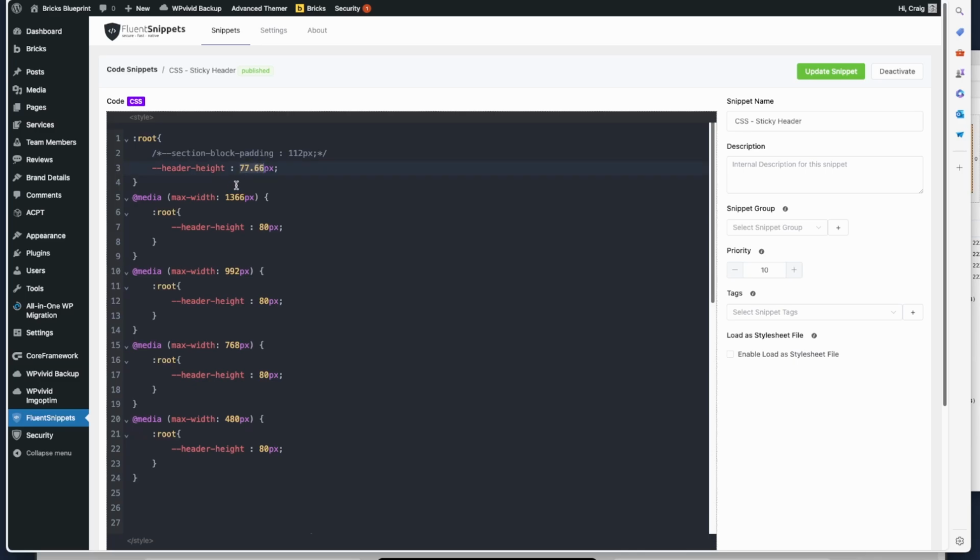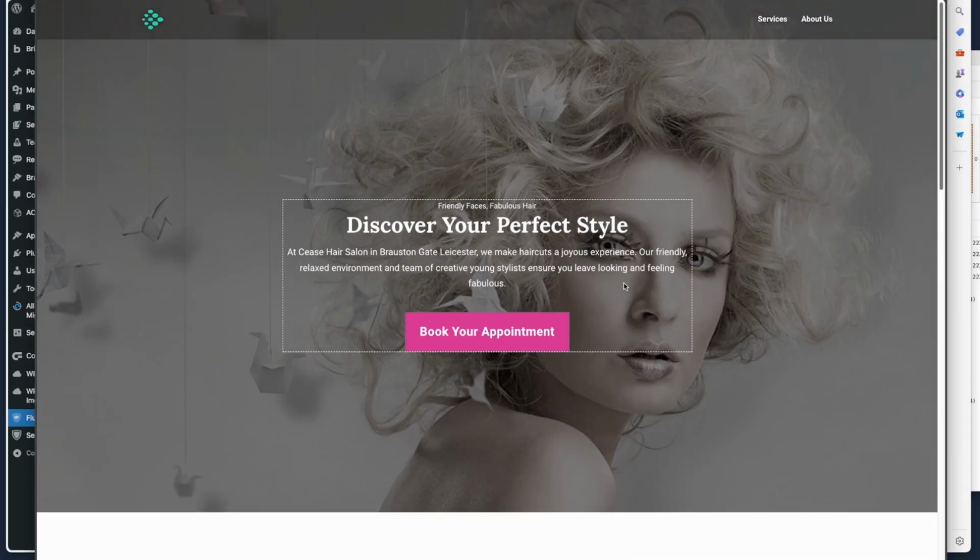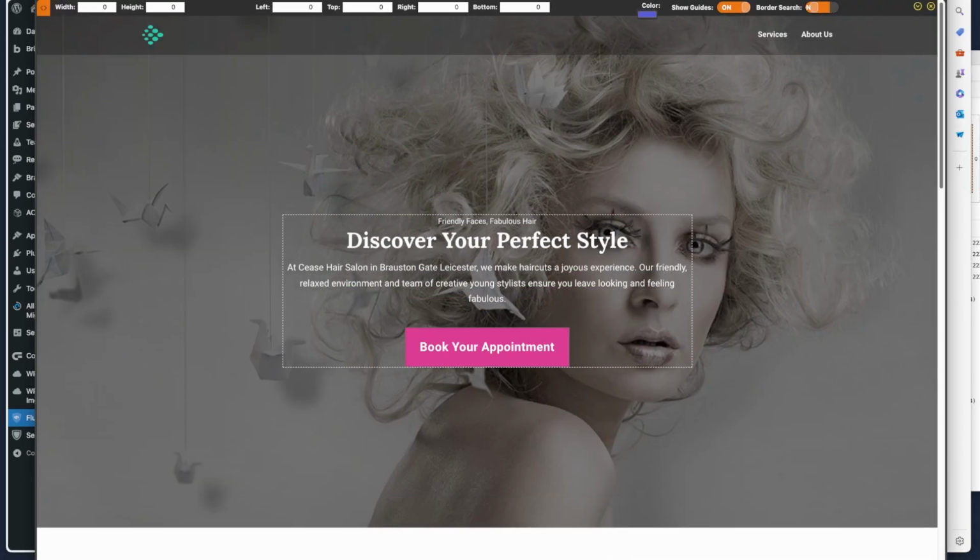But that's where the media queries come in. But we'll talk about that in a minute. So that's that done. Let's just check that's still working as expected. Let's refresh our page. Everything's still in the same place. Just going to confirm that with a quick measure. There's that. It's a rough and ready one that's saying 311, but I think it should be 312 if I'd landed right on the button. Yeah, 312. So that's cool.